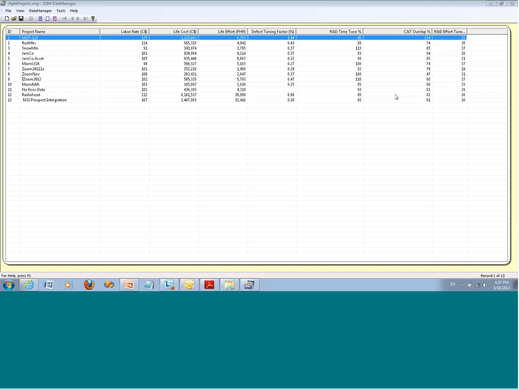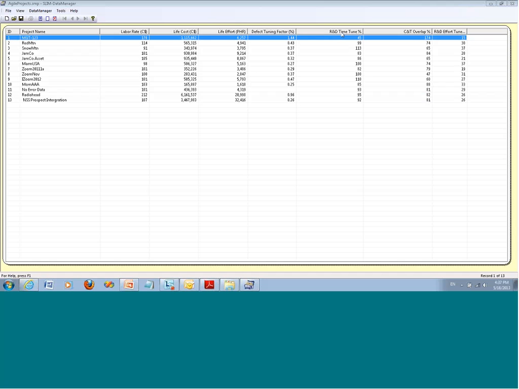And so I can show you how it is useful to get this information into your trends so that it can be used when you're estimating projects. So notice here that I've added to the project list view a couple of new metrics.